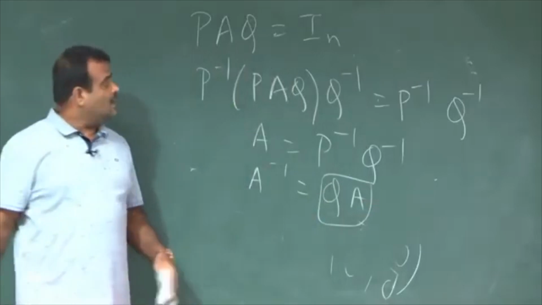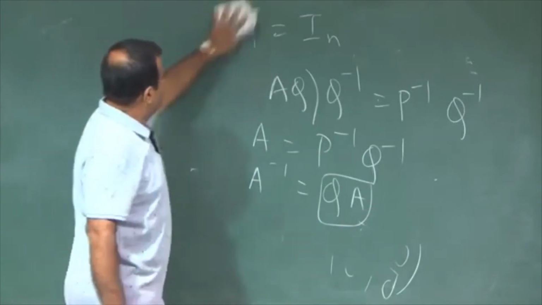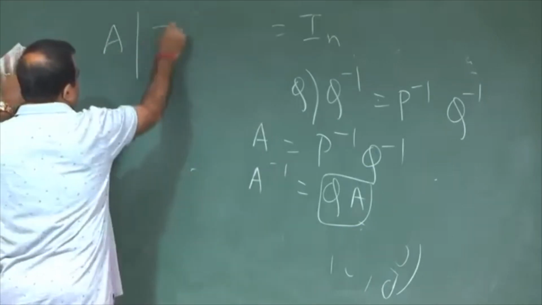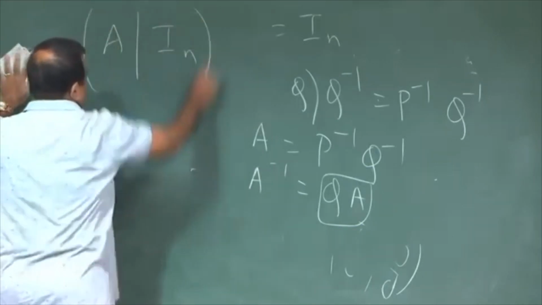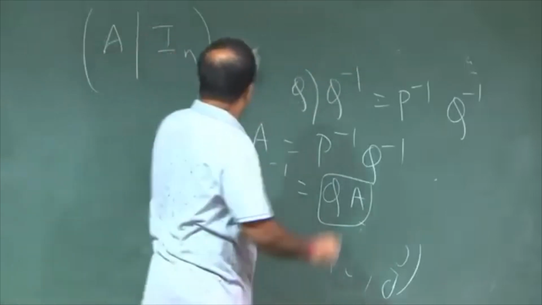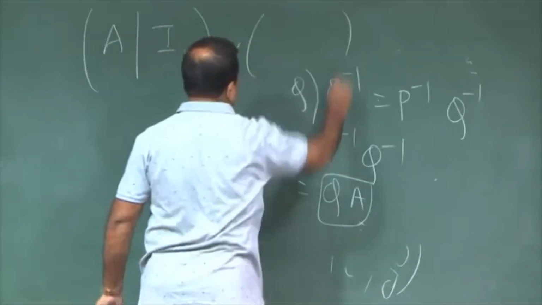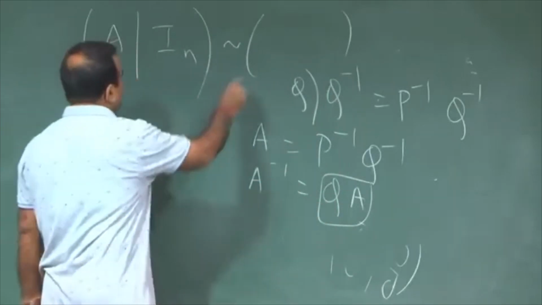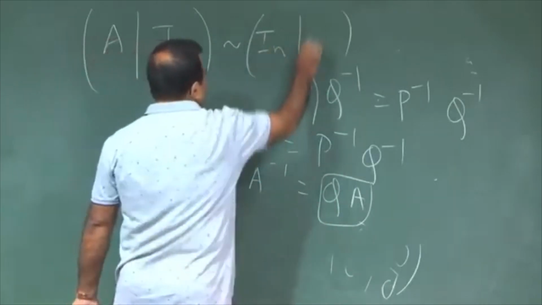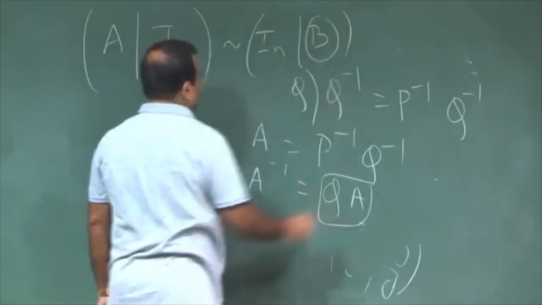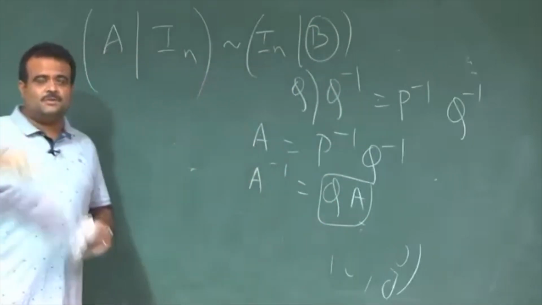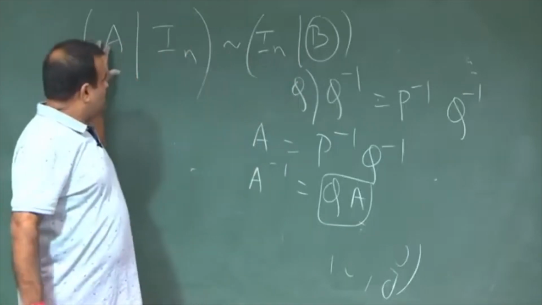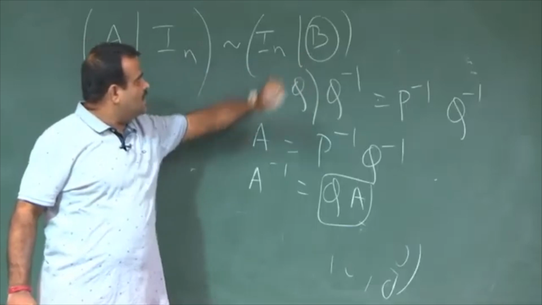So, that is how to get the inverse of a matrix, this technique we used to do. We take a matrix A and we take an identity matrix. Now, we apply row operations and column operations on this. So, that will give us basically these P and Q, and once this becomes the identity matrix and this becomes B, then this is the inverse. So, we keep on applying row operations and column operations on this until this becomes the identity matrix and this becomes this B.